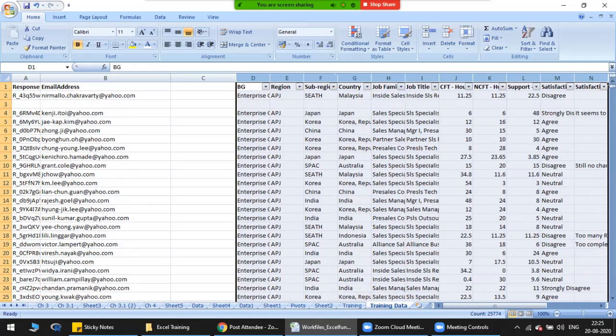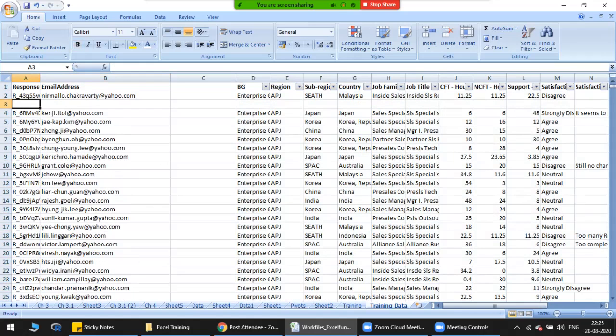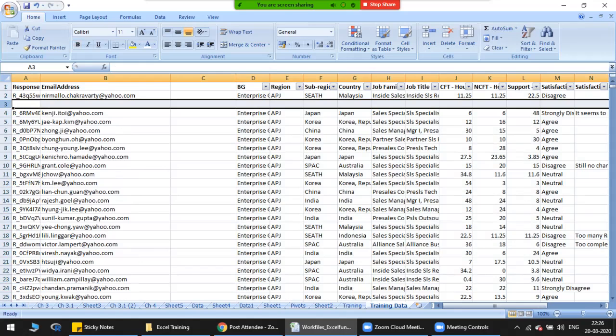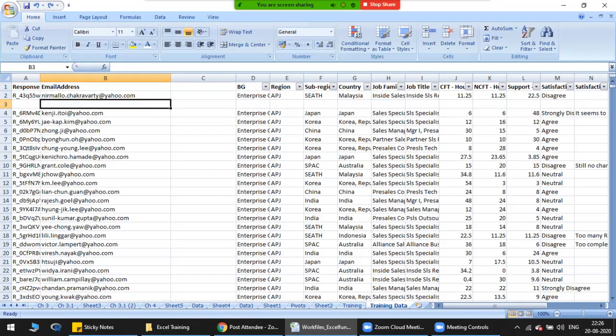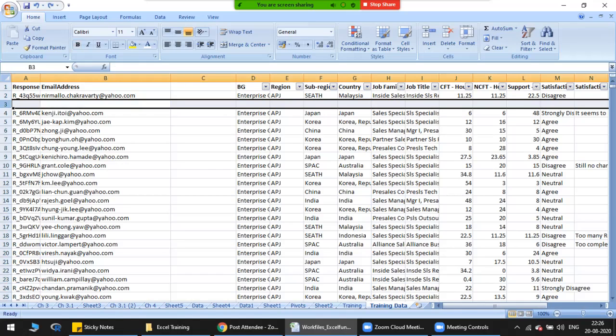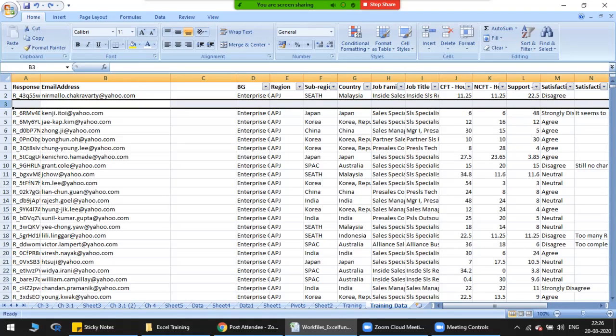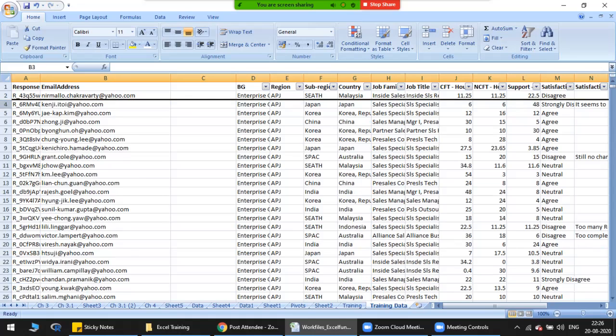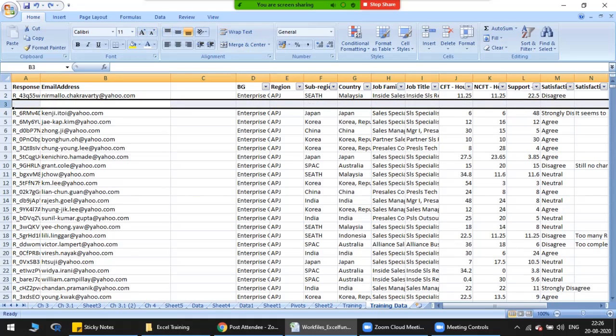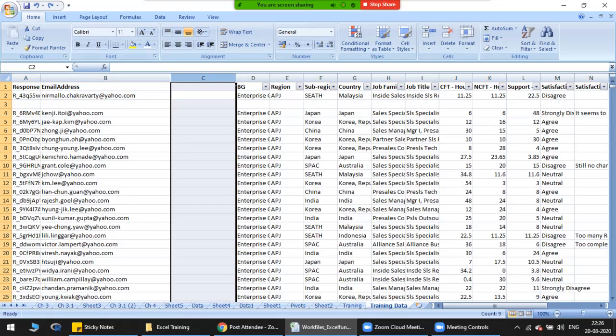Now let us say I want to hide this. The shortcut is, how do we select it? There's Shift and Space. If this cell is selected, I press Shift and Space, it will select the row. And if I need to hide it, I can press Control and number 9, it will hide. Control Z. And for column, it is Control Space.